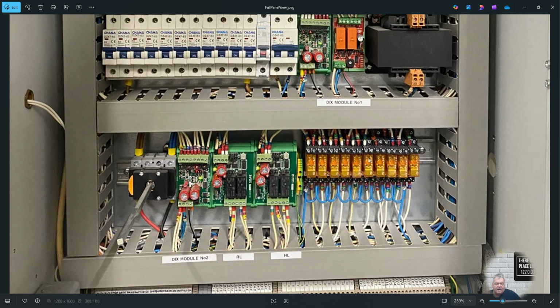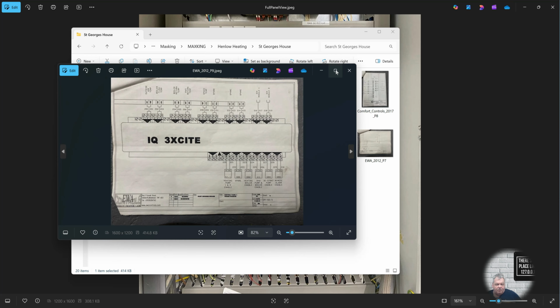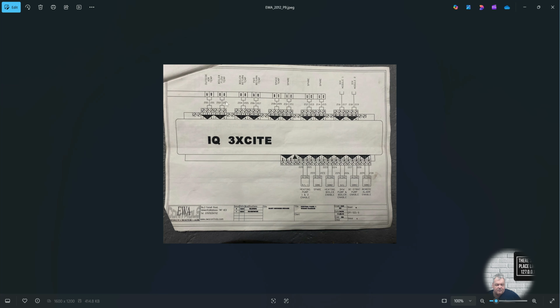Now, I went through all the I/O on all the drawings. Let's get back to the drawings. I think it was on page 9. So this is the I/O of the drawings of the controller. So we've got some inputs here, outside air temperature, boiler flow, boiler return, hot water, space, and according to that they are spare, which I think is not the case anymore. So this is the old one.